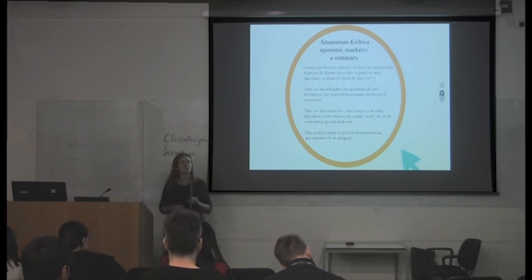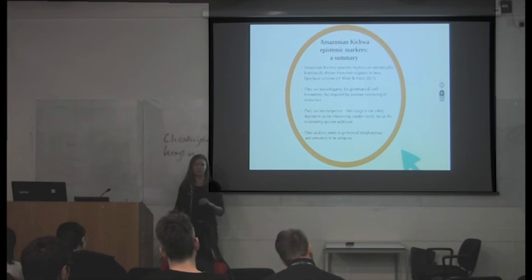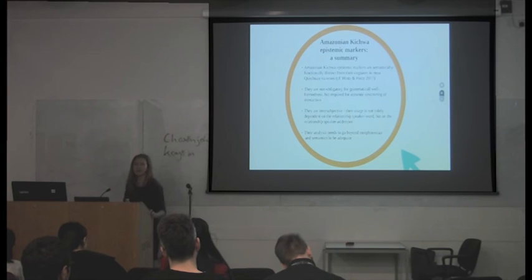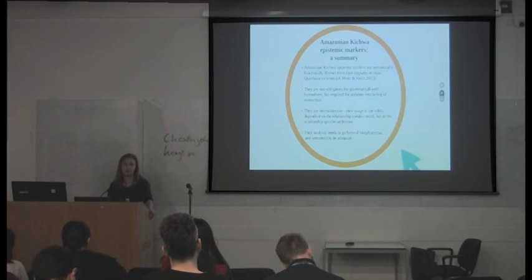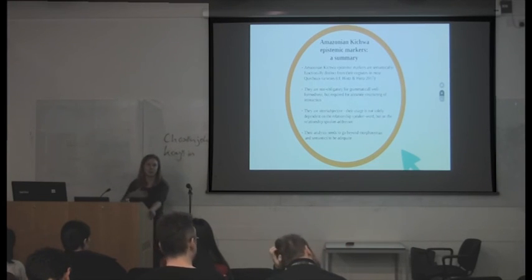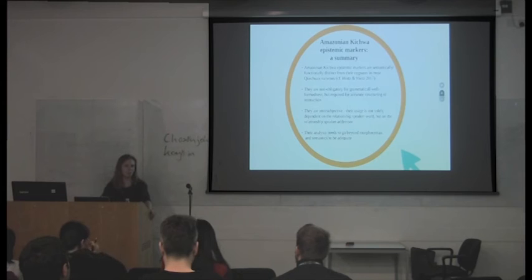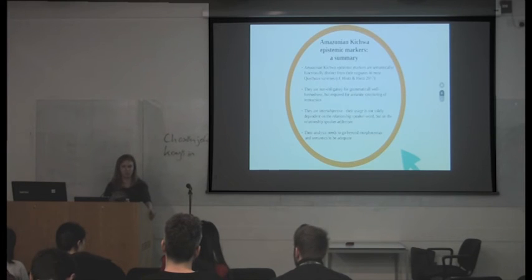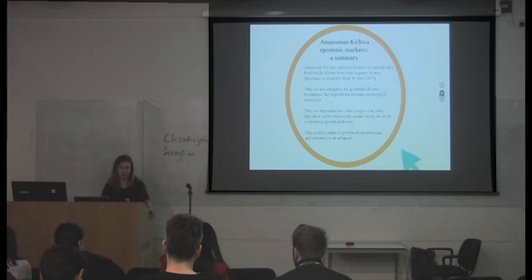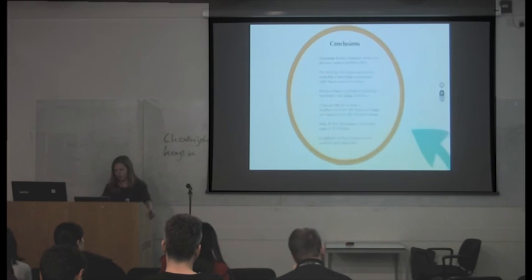Just because the grammar doesn't tell you what these elements are — evidentiality thirty years ago, a lot of people were saying 'oh, those are just stylistic particles' — we have to walk away from that and see how we can work to account for this. Maybe team up with someone who does conversation analysis, maybe record a lot of natural text so that when we understand the language we can come back and figure out what it does. We also need to think about this from the point of view of creating language documentation that's representative. It's not just enough that we cover semantics — we have to think about discourse too, especially since these markers are not ingrained in the grammatical system or part of the tense-aspect-mood.